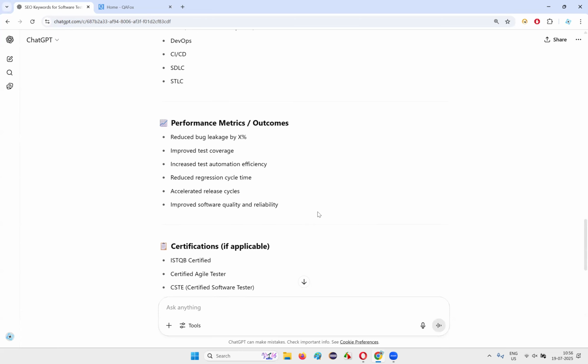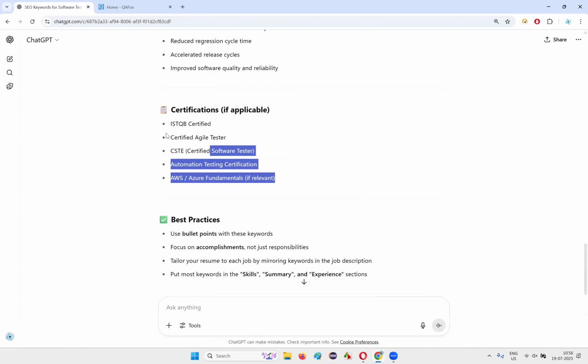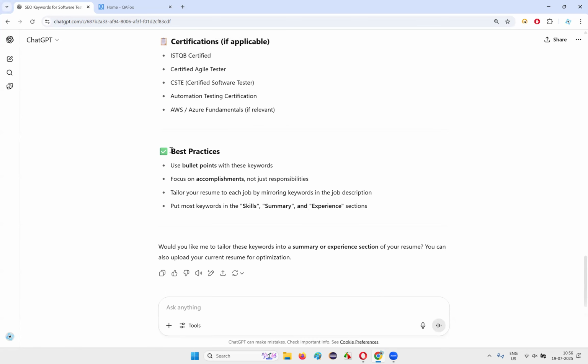So these are a few things. Then certifications. If you have done some certifications and you have not mentioned them, and let's assume that the recruiters or interviewers are actually looking for ISTQB certified personnel, but you have not mentioned it even though you are certified. Gone. The one who provides the ISTQB certification information will get filtered, and your resume won't get filtered because you have not provided that.